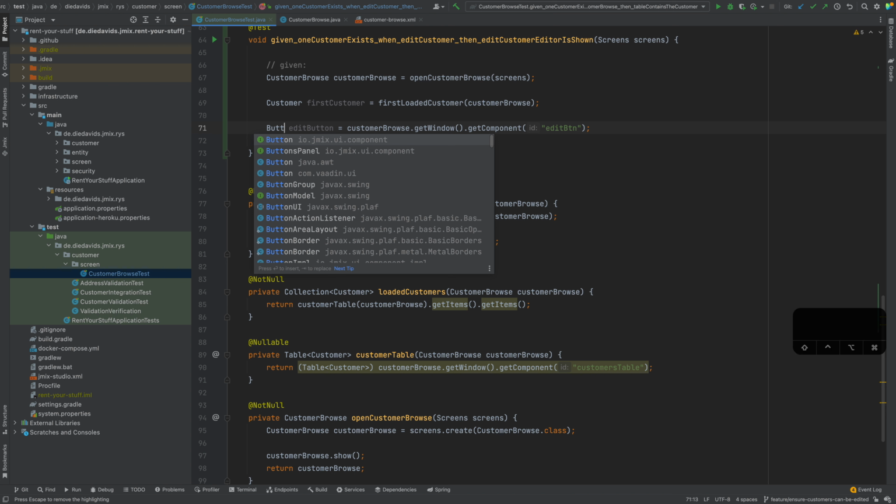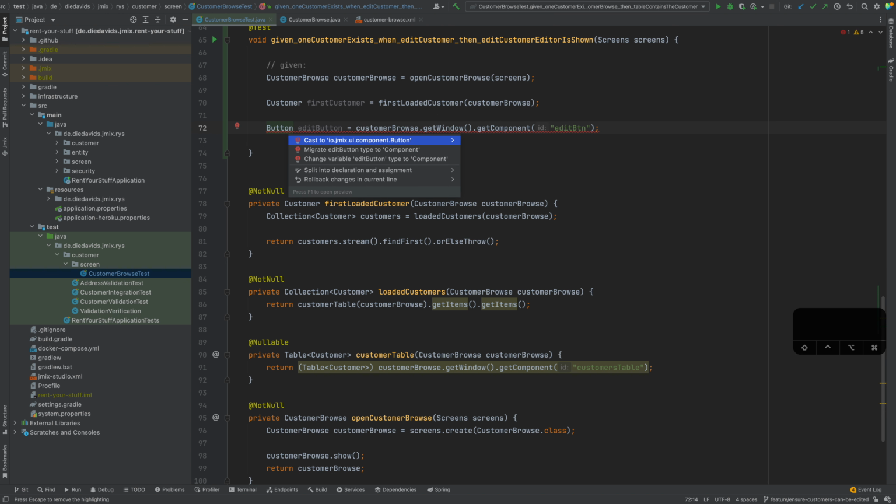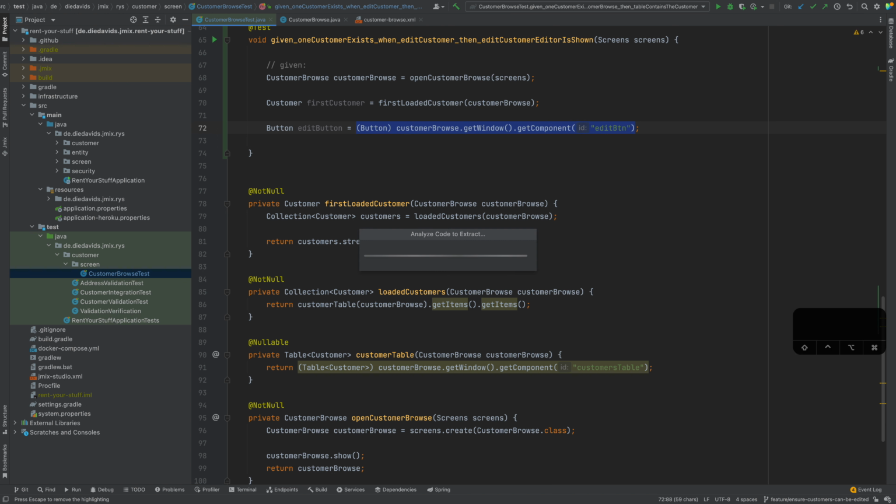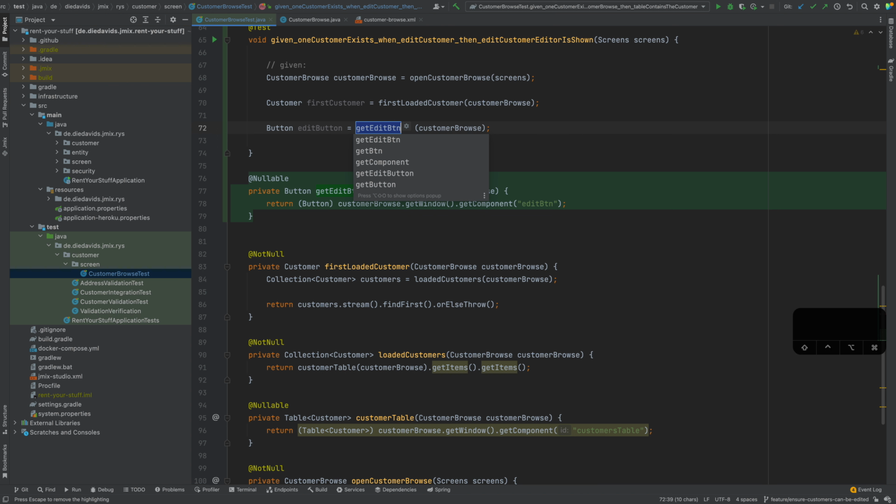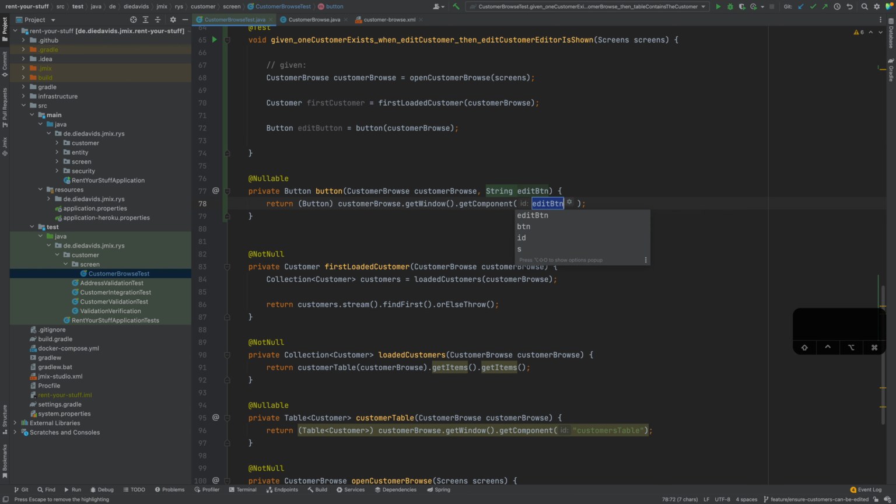Once again, we should change that to be the proper type in order to interact with it in a good way. We want to cast that here, so probably we can create a method which is called just button, and potentially make this one here a parameter, button ID.